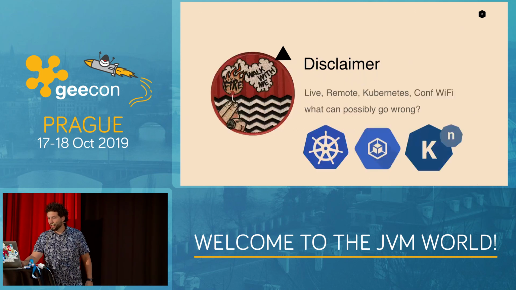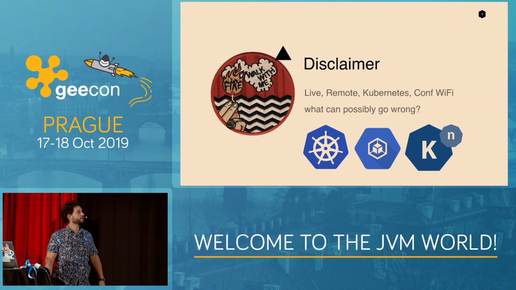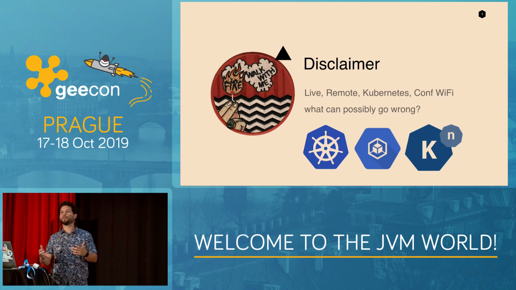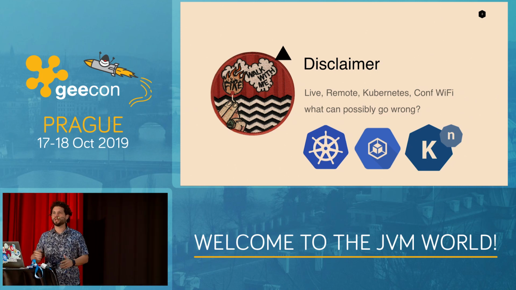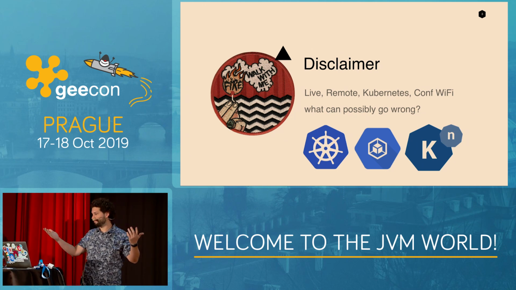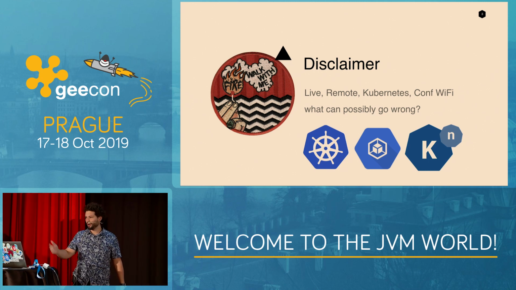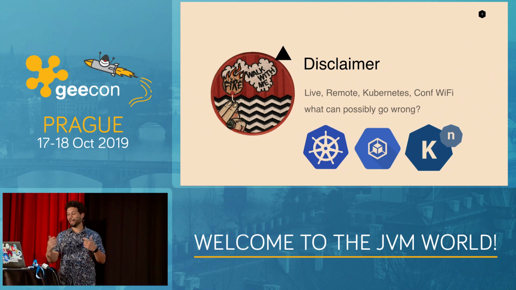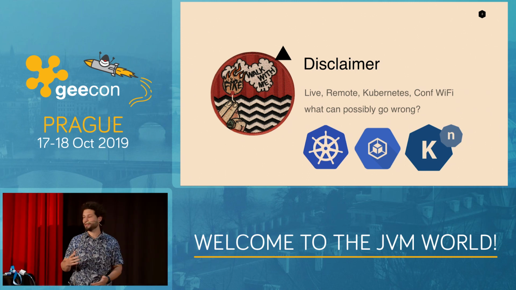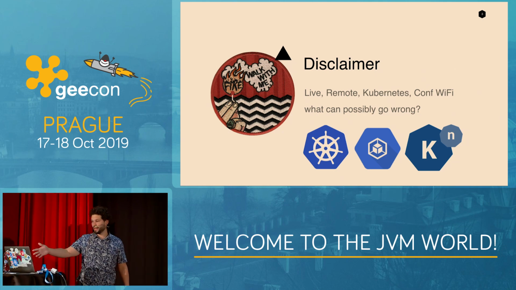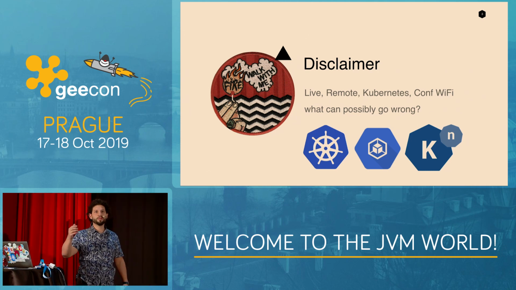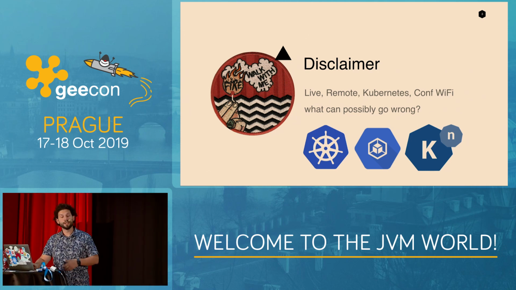So, in order to start with this presentation, I need to do this. Okay, things will not work, right? All the presentation is mostly working against a remote Kubernetes cluster that is running on Google. So, what can possibly go wrong, right? Like the conference Wi-Fi, it's live. I'm running at least 50 containers being started and destroyed. So it is going to get complicated, and the stack is quite complicated per se, right? GKE in Google is one thing, then you have Knative, you have all this serverless stuff going on. So we will see how it goes.